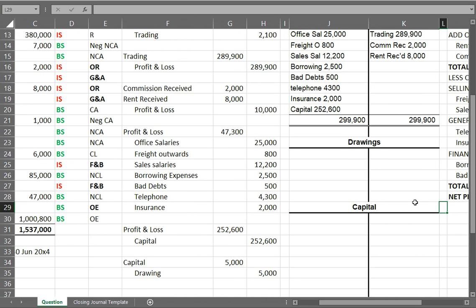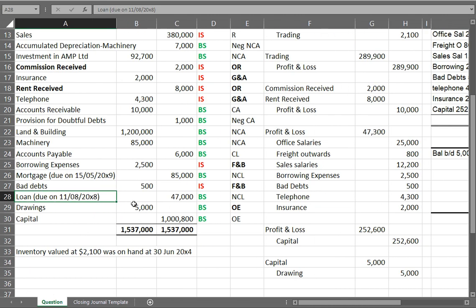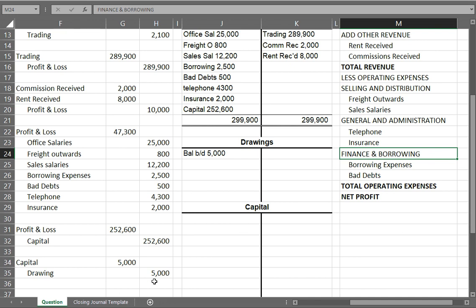So in order to post it, well, we would have had opening drawings, so it would have been balance brought down of $5,000. That's straight from here. See, balance brought down. And now we're closing this, so we are posting this general journal 30th of June. Okay, we're closing to capital, $5,000. So drawings now are done. So it's 5,000 on both sides. It's all perfectly balanced. And let's have a look what happens in capital.